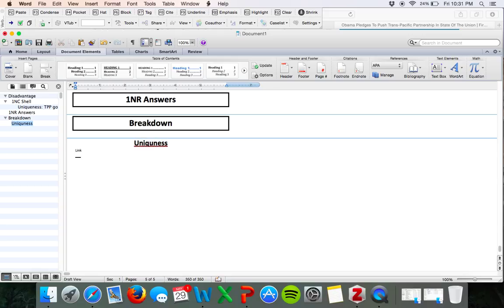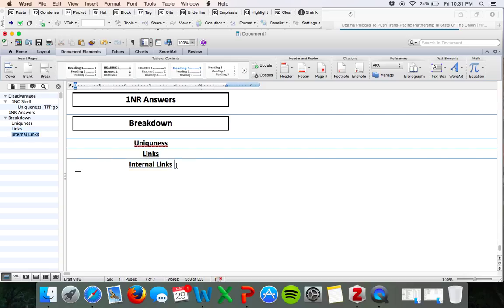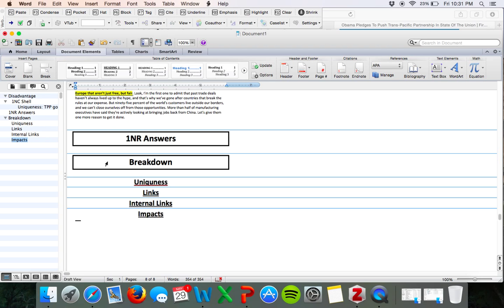You'll have links, and that's just so if I'm updating a document, or if I change internal link impact scenarios, or if I just want to pull out my internal link and impact scenarios and run them as case turns. So you have these cool document planes.